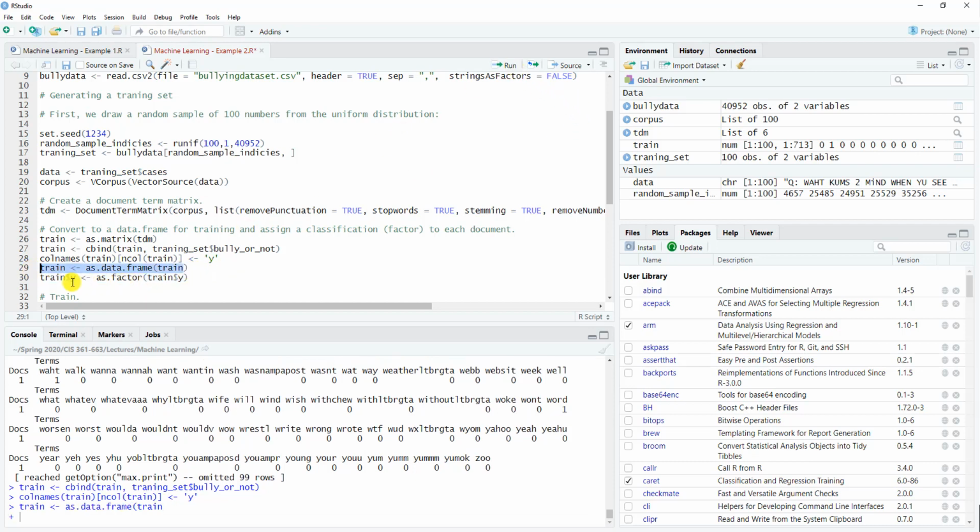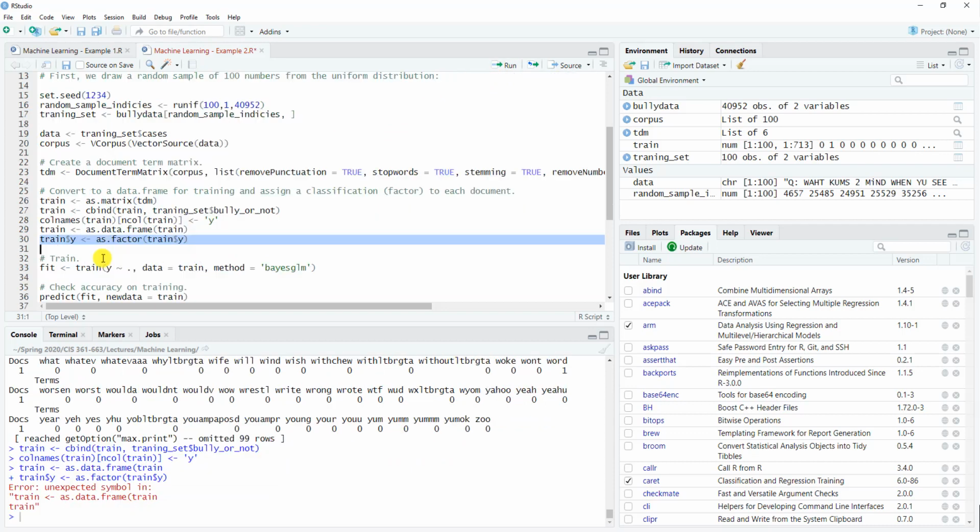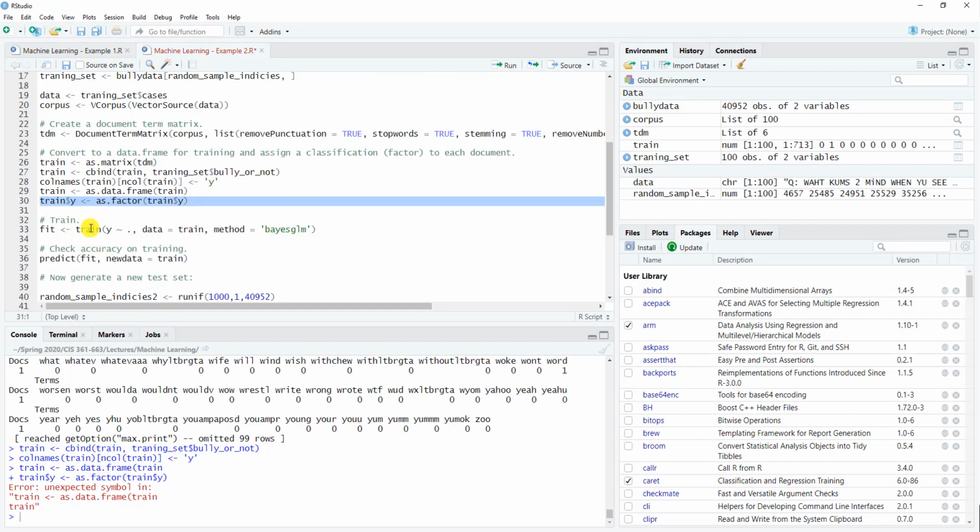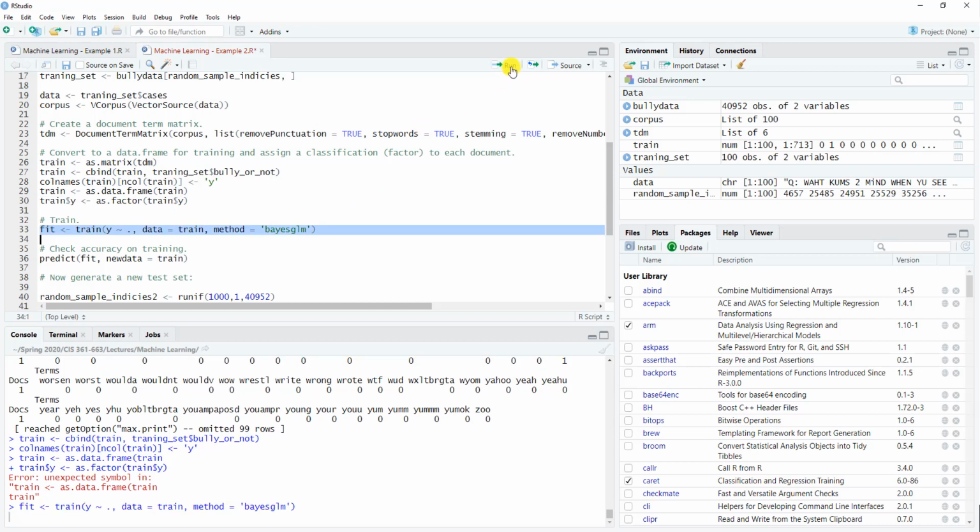And as we did last time, we'll make sure that variable Y is converted to factors, because that's what is needed for the Caret package. So what we'll do next, using the subset, we'll go ahead and train the Bayes GLM algorithm. We talked about this algorithm briefly, which is similar to logistic regression. We'll train it to predict outcome variable Y, meaning whether the message is Boolean or not, based on all words, all terms that are contained in that document term matrix. So we'll go ahead and train. I'll run this line of code, and it will run for a while. I think on my machine it runs for like 1 minute.